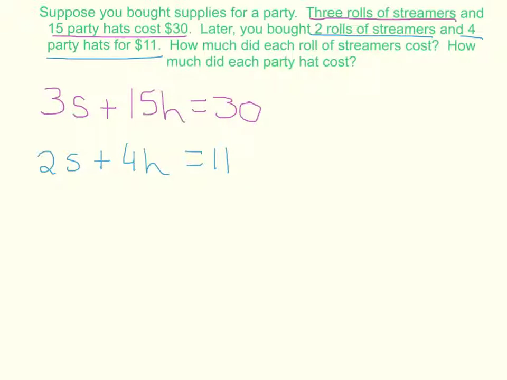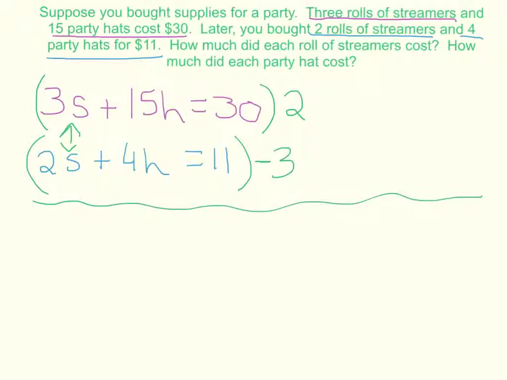So to solve this using elimination, we need one of our variables to match up, and none of them do, so we can do that. But let's see, I could multiply the top equation by 2 and the bottom equation by 3 so that the variable S will match up as 6. And actually, I could even multiply one of them by a negative so that we can add our 2 equations together.